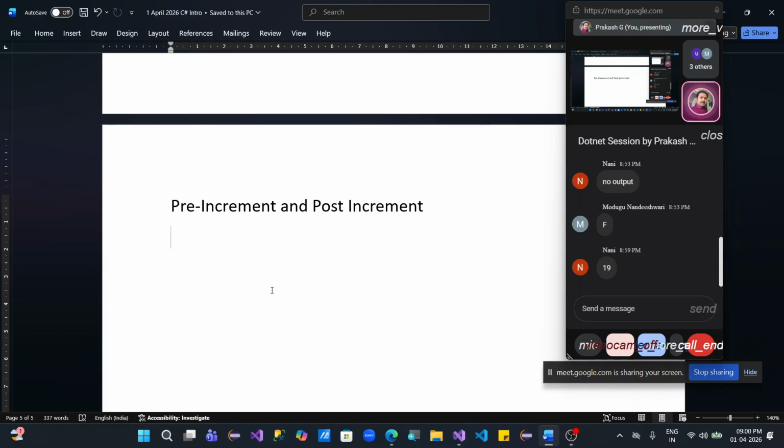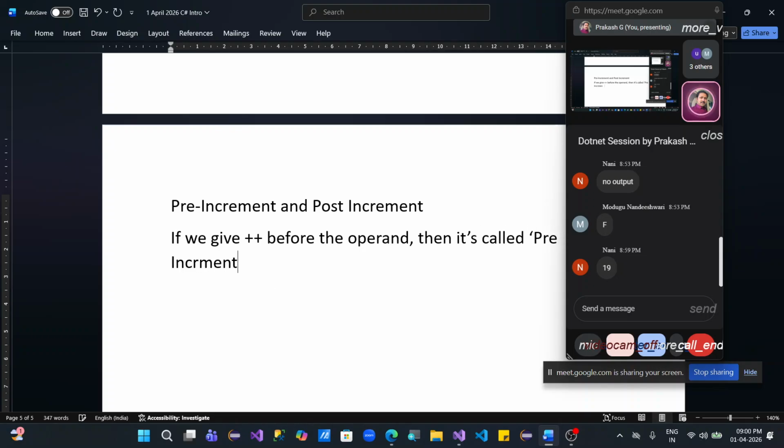If we give plus plus before the operand, then it's called pre-increment.